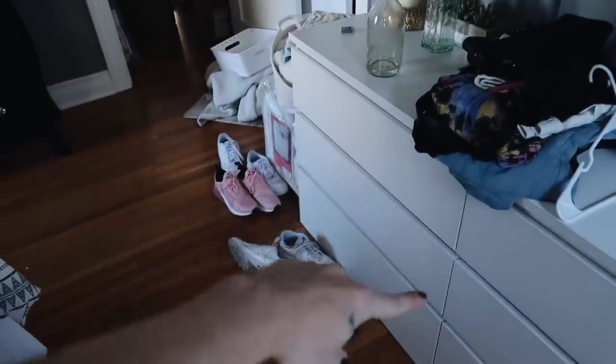However, Marie needs to transfer all her clothes from here into here. As you can tell, the sun is setting at the moment. So I'm gonna catch you guys tomorrow morning because my Desenio package is supposed to be here tomorrow morning, which I'm so happy about. We're gonna get some pretty framed art prints for the walls, so I will catch you guys in the morning.